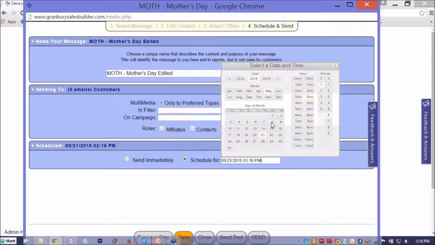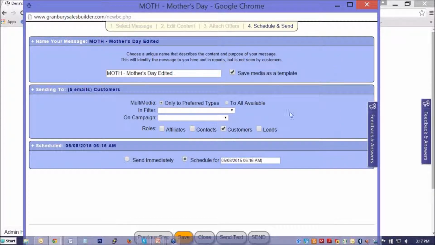I want them to come in either Friday, Saturday, or Sunday, and then I have the coupon expire on the 11th. So I'm going to schedule it for Friday. And then I'd probably want it to go out pretty early in the morning, like around 6 or 7. That gives them all of Friday, Saturday, and Sunday to come in and use the coupon. And you can even schedule it down to the minute here.